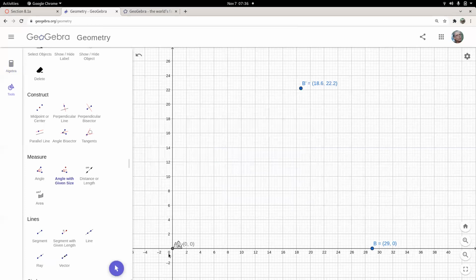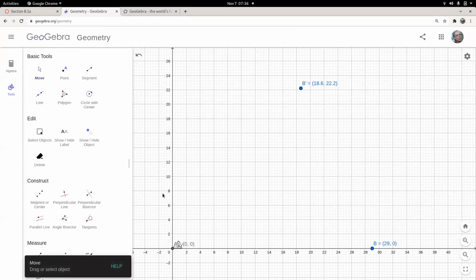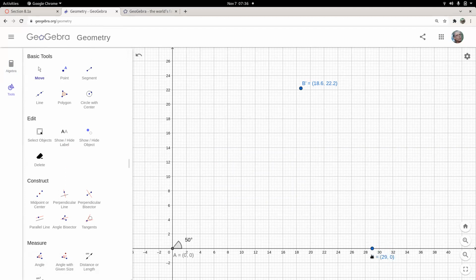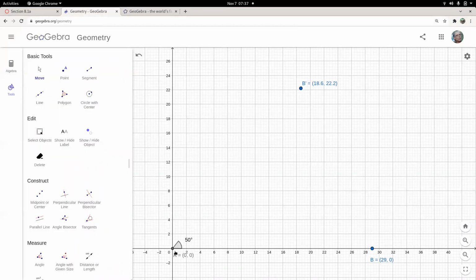Okay, and if it doesn't draw the angle in the right direction, just redo it. And you can also move stuff out of the way if they overlap. So I'm going to take the move tool, move that point. Oops, 50, you can stay there. Let's move A out of the way. And you might be in the way. Let's move you. All right, so somewhere here, we're going to find a length. And then remember the given information, angle A and side A have to be opposite. It's important in constructions of triangles. So here's angle A. So side A has to be over here.